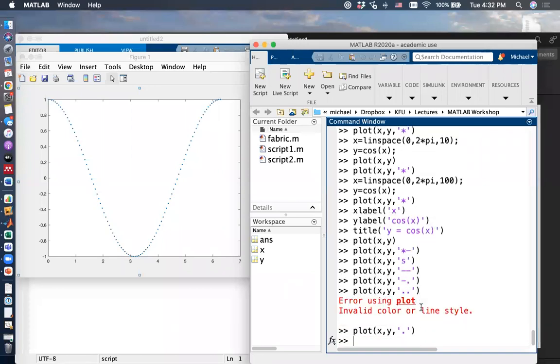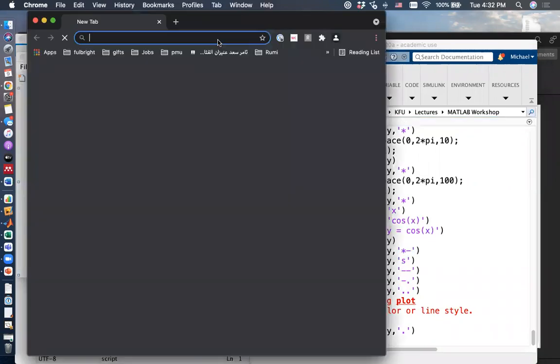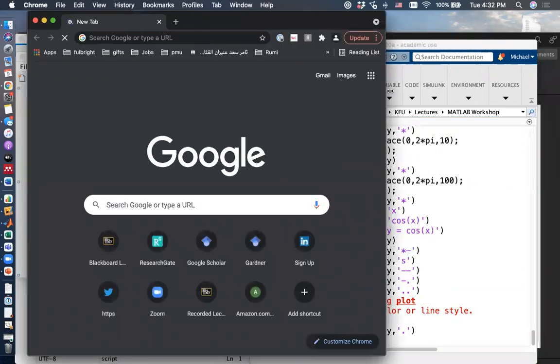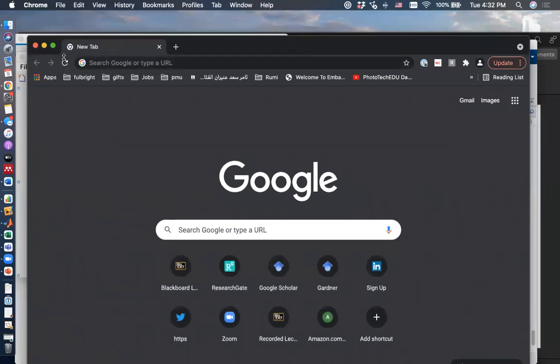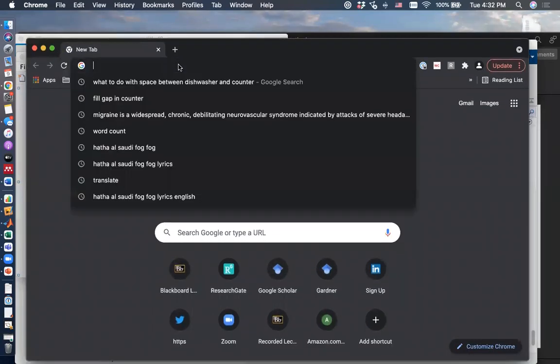I have a hard time remembering what exactly you can do sometimes. But a good way to figure it out, and I use this all the time, is to go to the MathWorks website.